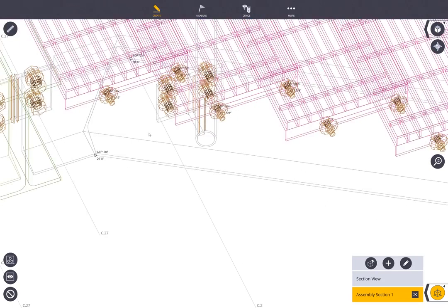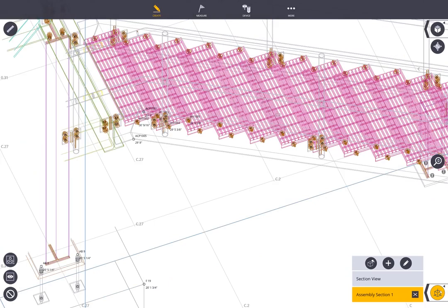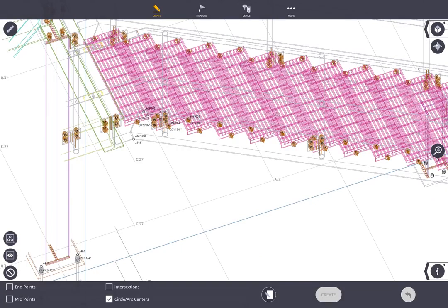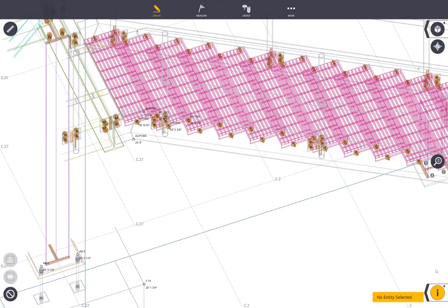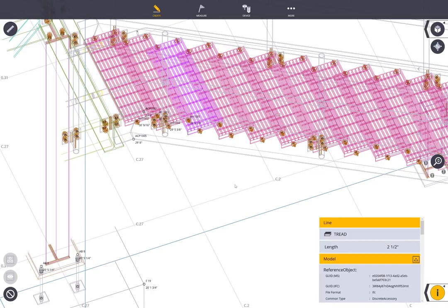Okay, so the nice thing about having the IFC model is it brings in all that BIM information with each of the objects. If I go ahead and press the I button down below here, and I click on one of these stair treads, it actually tells me what the length of the tread is, I think that's probably the depth basically, and the vertical elevation.